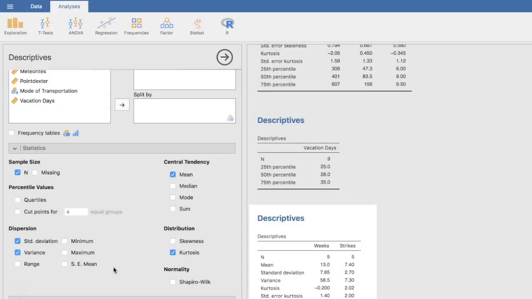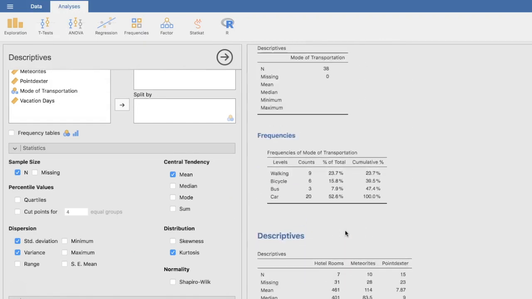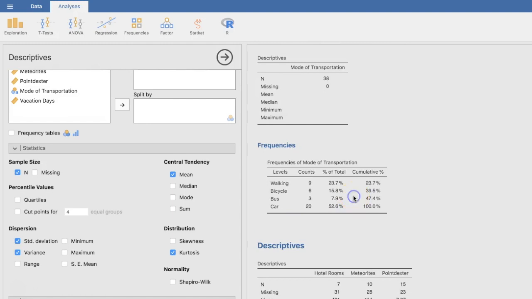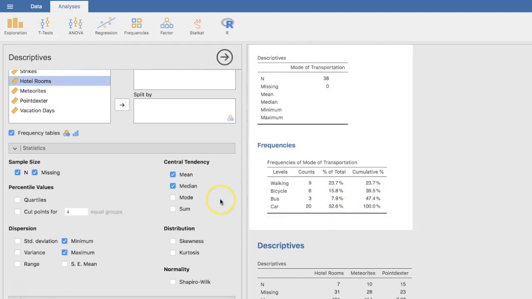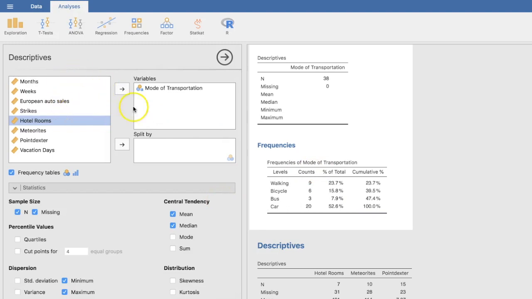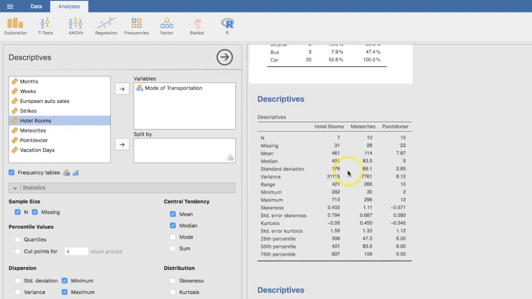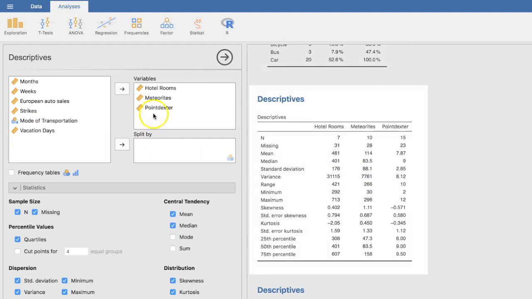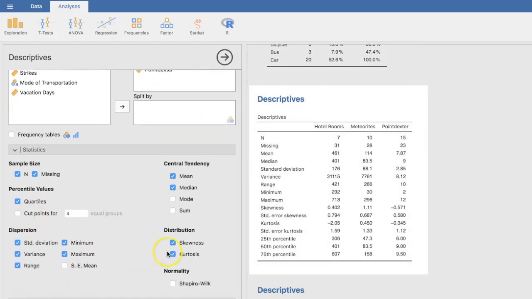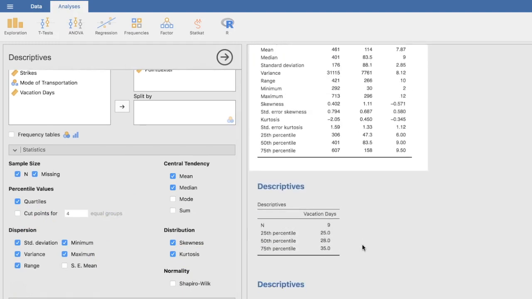So I'm going to post this data so that you can play with it. And one thing I wanted to show you, let me, for example, go back to the frequencies table. If I click on it twice, it takes me to what the analysis was, what I checked, and the variable that I used. Let me go to this descriptives table. If I click on it, it shows me the variables and it tells me what I checked to get that information. So you're going to receive this, and you can always go back and see how I did it if you need to.